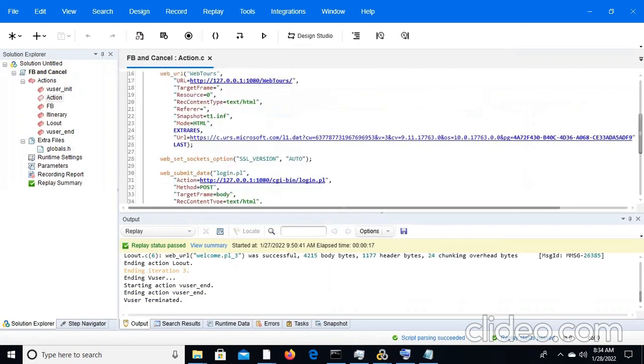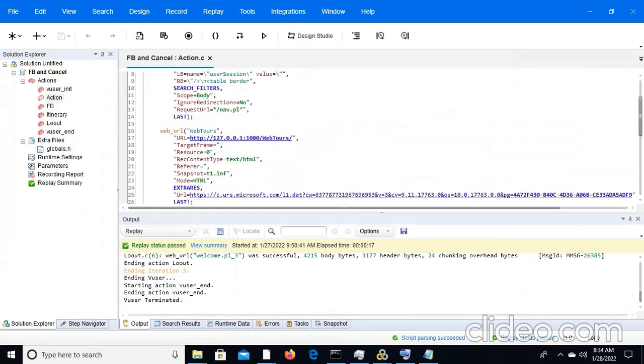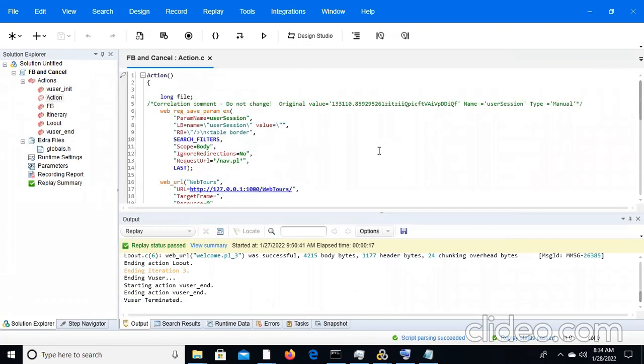Sir, what is the difference between block and transactions? Block is nothing but the action, the entire action. See, flight booking will be an entire action, meaning it is one business flow. A transaction means each and every transaction, like login is one transaction. After that, entire flight booking is not one transaction, right? In that we have payment, select flight, find flight. So each and every page we need to give as a different transaction. But one action means it will be the entire business flow.